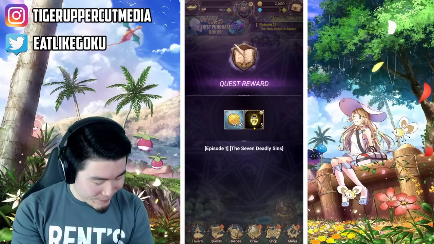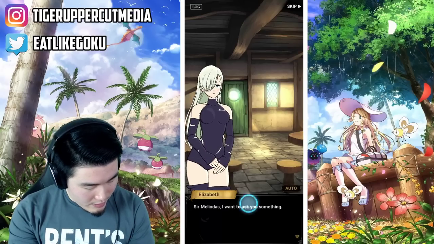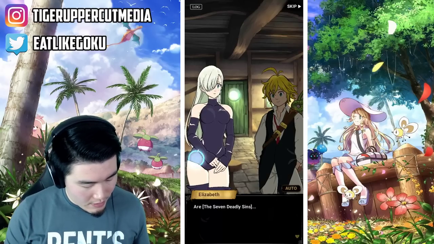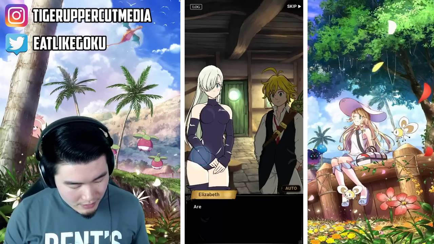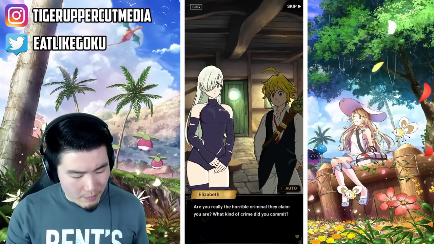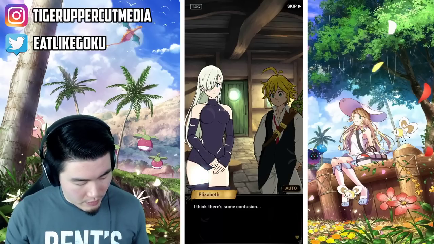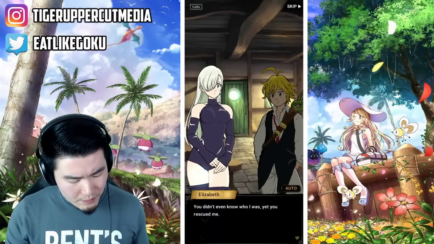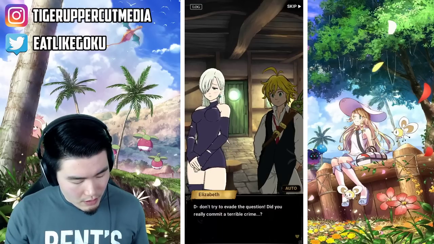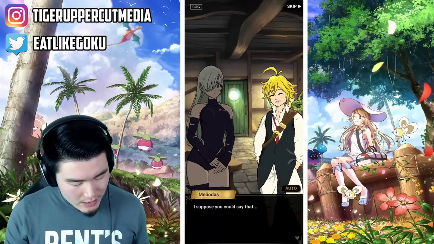Just a little. Quest reward, episode 1, The Seven Deadly Sins. Sir Meliodas, I want to ask you something. Are the Seven Deadly Sins, are you really the horrible criminal that they claim you are? What kind of crime did you commit? What kind of crime? I think there's some confusion. You didn't even know who I was, yet you rescued me. Maybe. Don't try to evade the question, did you really commit a terrible crime? I suppose you could say that.